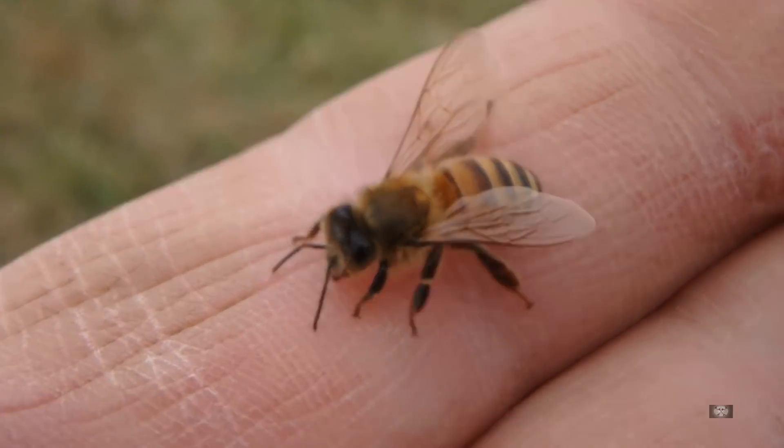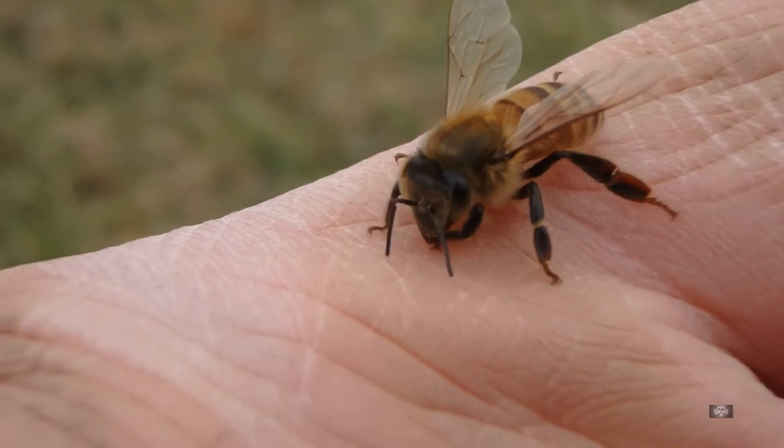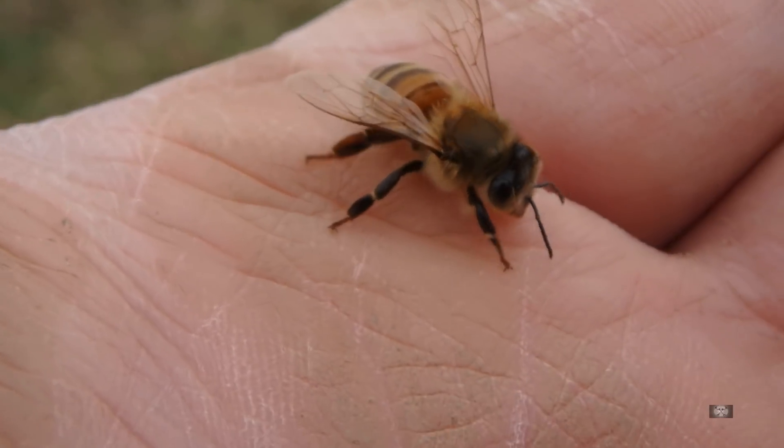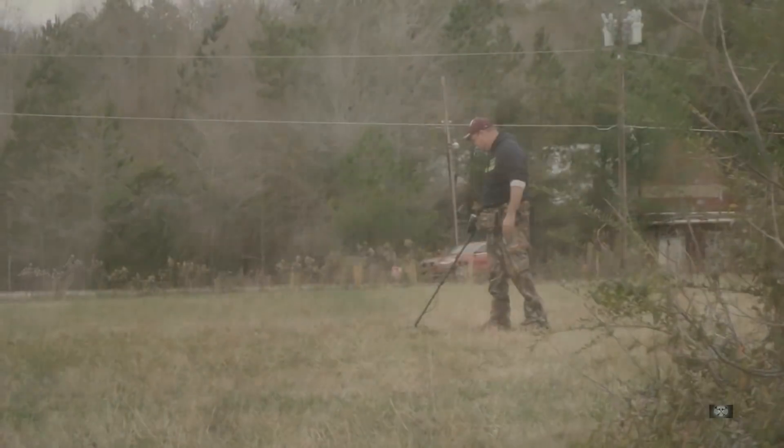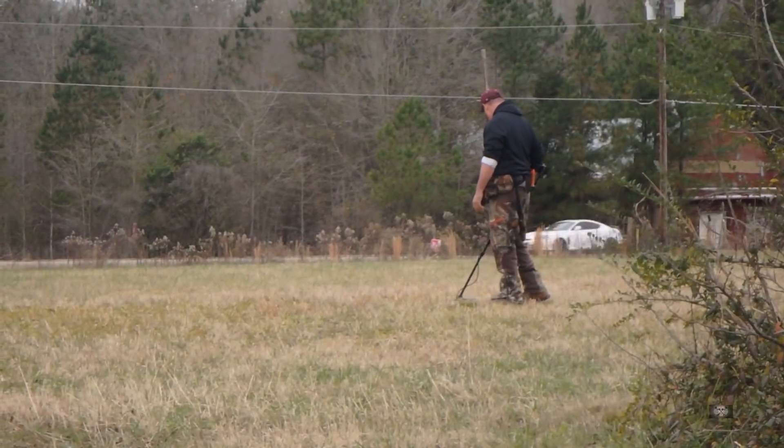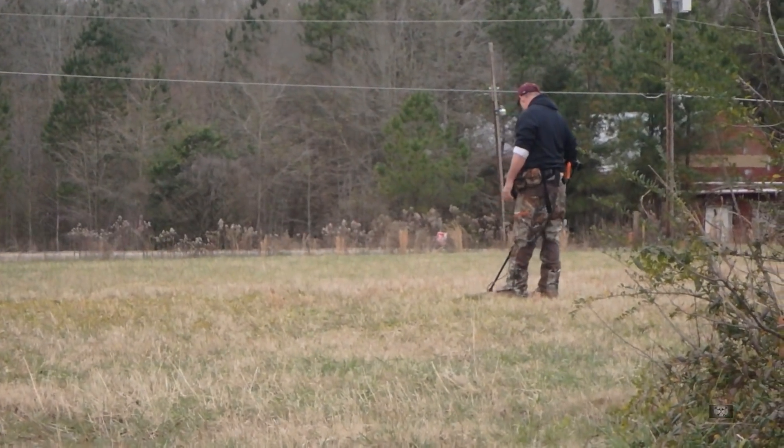I got this tiny little bee. I think it's a little cold out here — he ain't feeling too good because of that. He's looking for a nice warm place. It's not late in the afternoon, guys. The sky really is that dark. I don't know how long we're going to be out here. I don't even know if this is going to hit us, but I hope it doesn't. We still have stuff to find. But with a 20% chance of rain today, I hope that skirts around us.